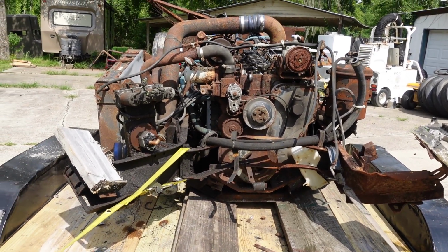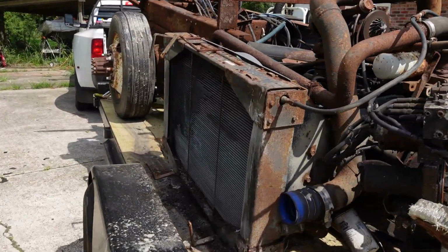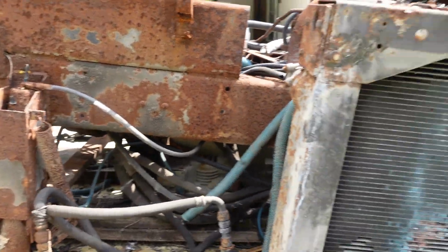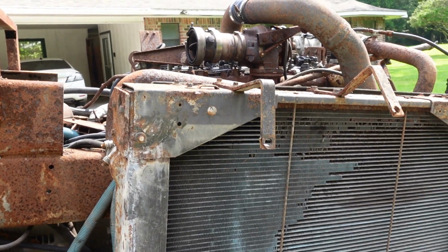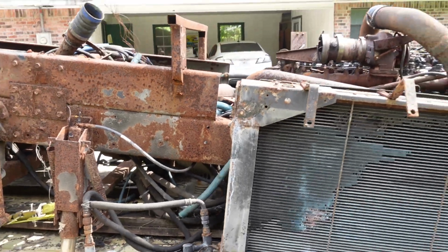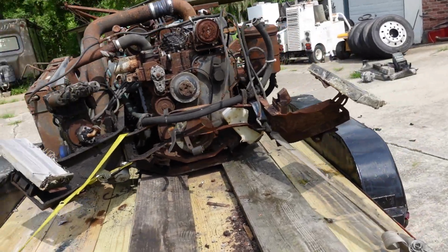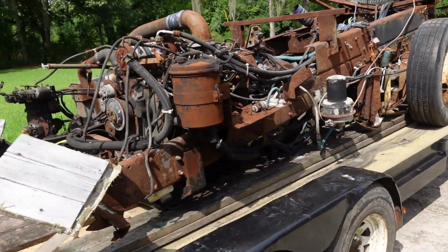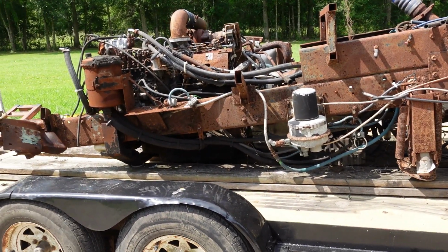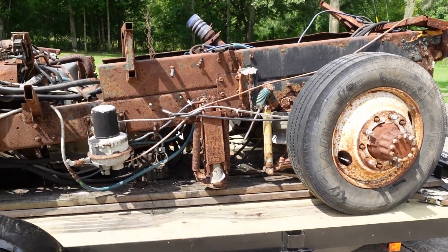So that radiator might even have some alloy in it, but it's so rusty and I don't even care at this point. There's a limit, and I have reached it. It'll be interesting to see how they get this off the trailer. I'm hoping they can just grab it with the excavator with the grapple on it, because obviously it ain't going to slide terribly well. And I don't want to taco the ramps again. But we will see what we need to do, and I'll let you know what we end up with.